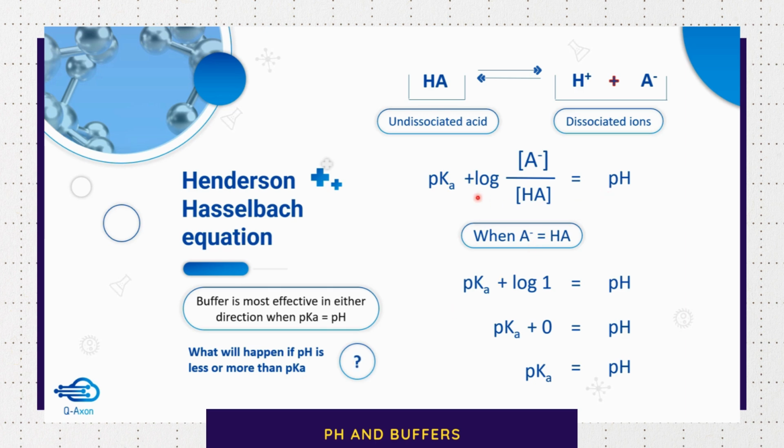Obviously, because it is governed by this equation, if pH changes, the concentration of these dissociated ions and the undissociated acid will be different, right? Only if pK is equal to pH will the concentrations be equal. However, if pH is changing, the dissociation of the buffer will change and the concentration of the conjugate base and the undissociated acid will be different. So that is what is happening with physiological buffers.